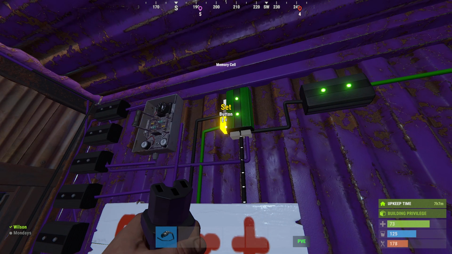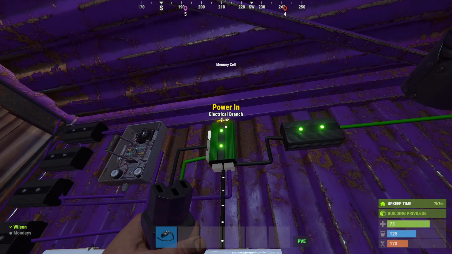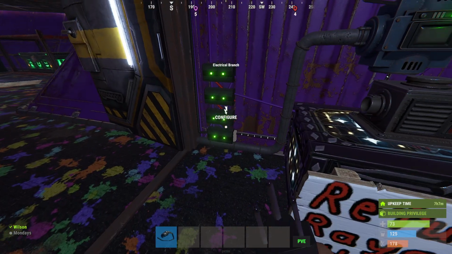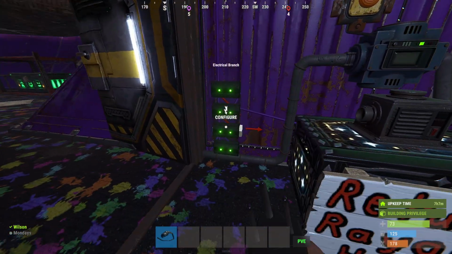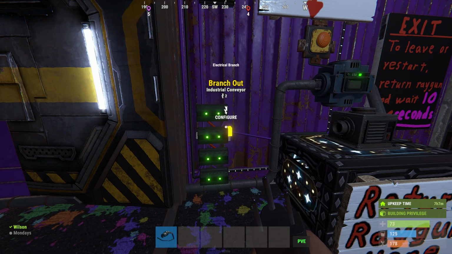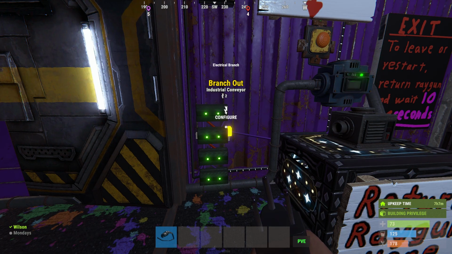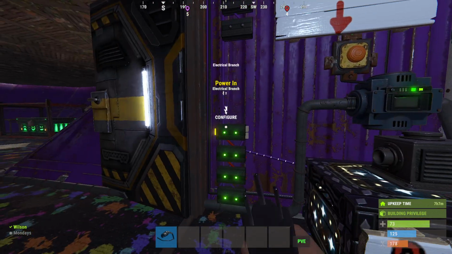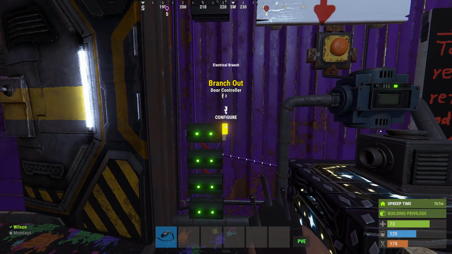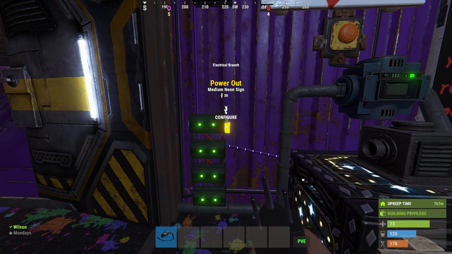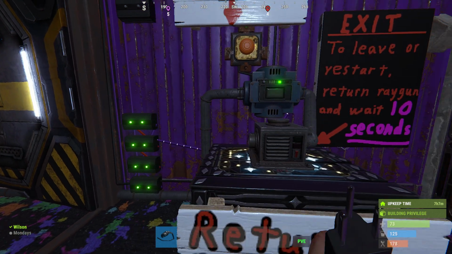No. Oh, this is the power branch, the main power branch, right? So then nothing there. This goes to the conveyor. This guy. So it's always on. Right. And then this just powers the door, not controlling the doors, and then we got the signs.